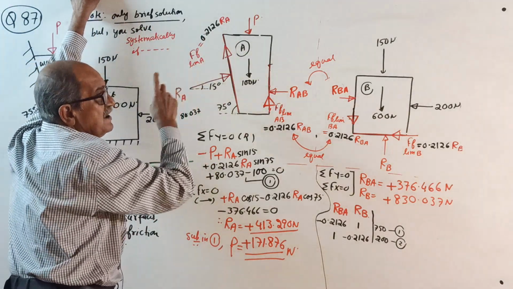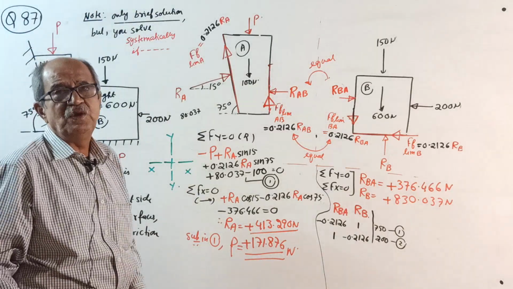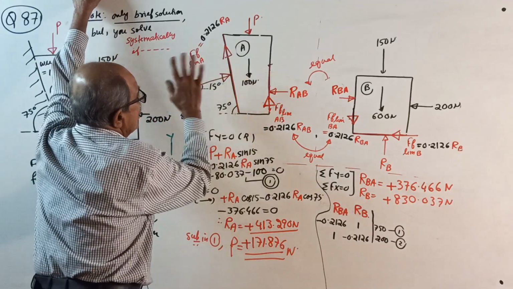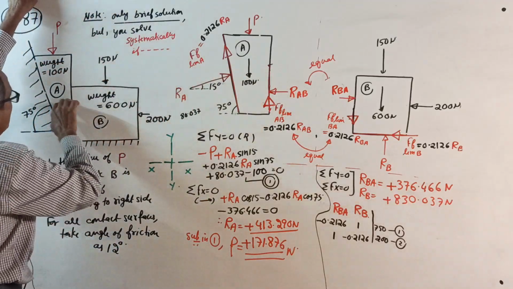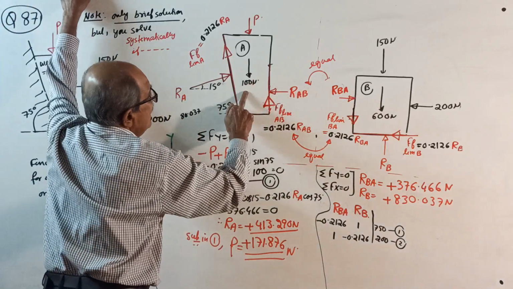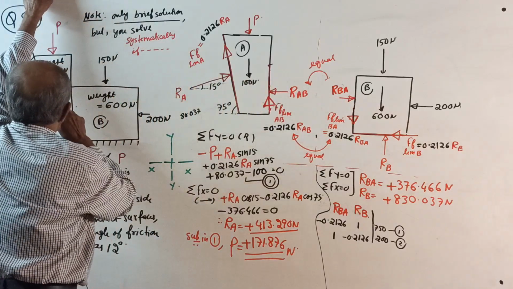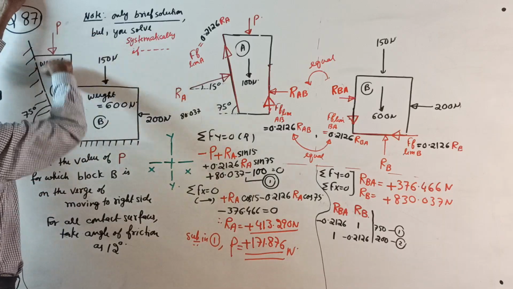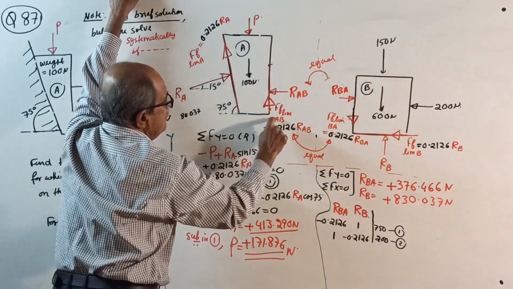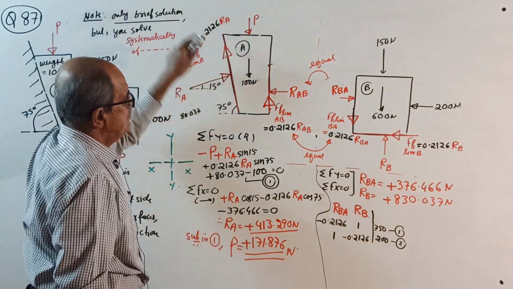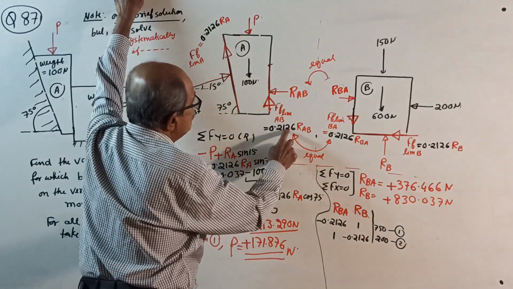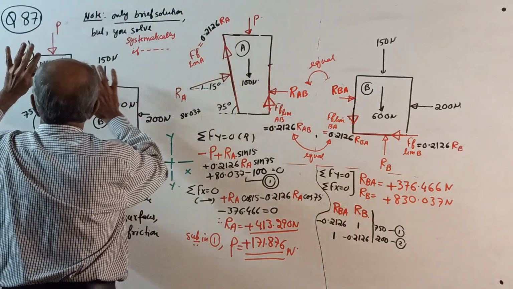That is all your statement. We know that the limiting frictional force equals mu times the normal reaction, and so on. You are right. That is RA, the normal reaction. Then here, from here, one normal reaction this way: R on A from B. And when this is moving down, the friction for this is up. The limiting friction force for AB equals 0.2126 RAB. Be careful now. This is the free body for A.